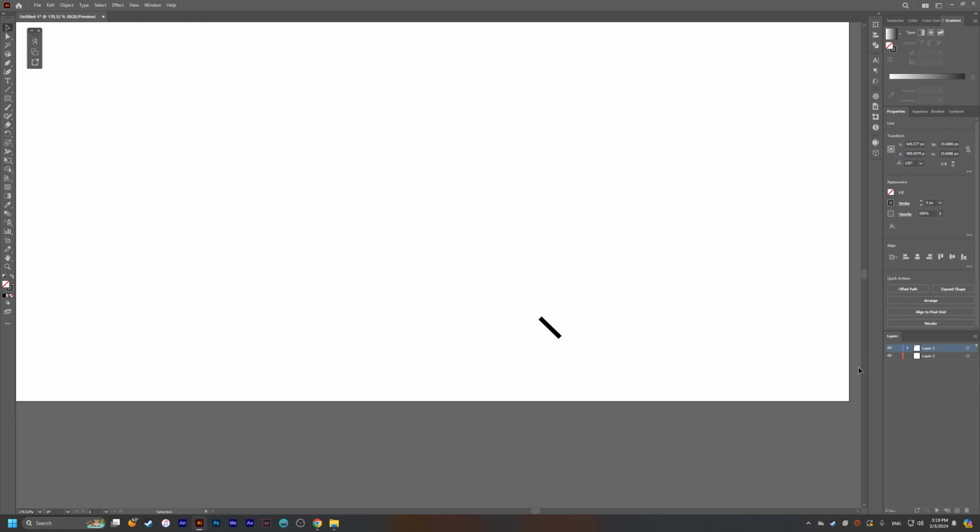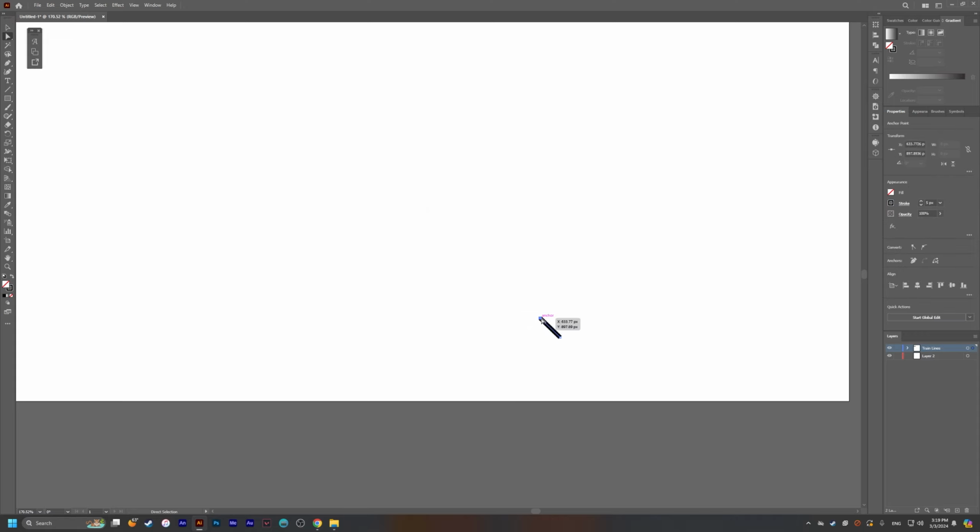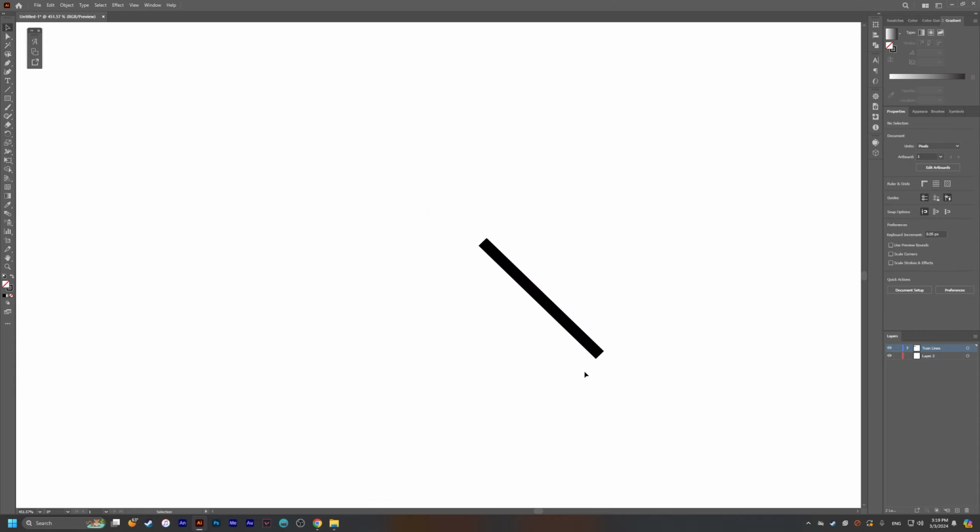We're going to rename this layer by double-clicking on it. We're going to call this train lines. Again, we want to keep everything separate so it can be toggled on and off at any time. We're going to assume that this terminal down here is where we're going to put an express stop.